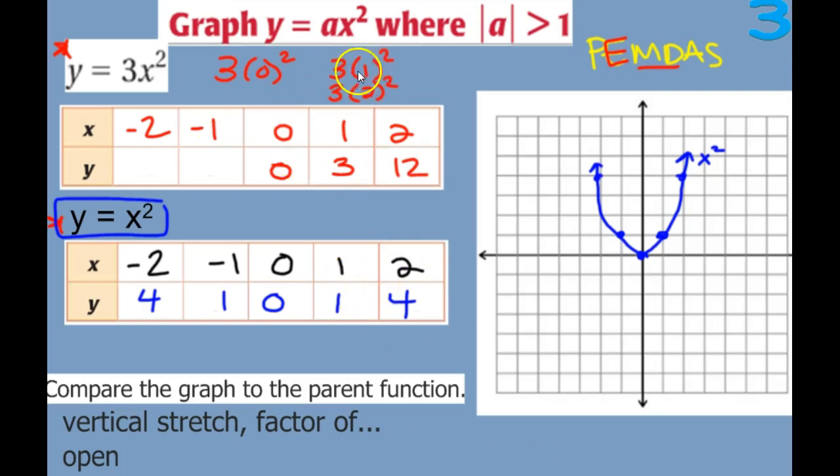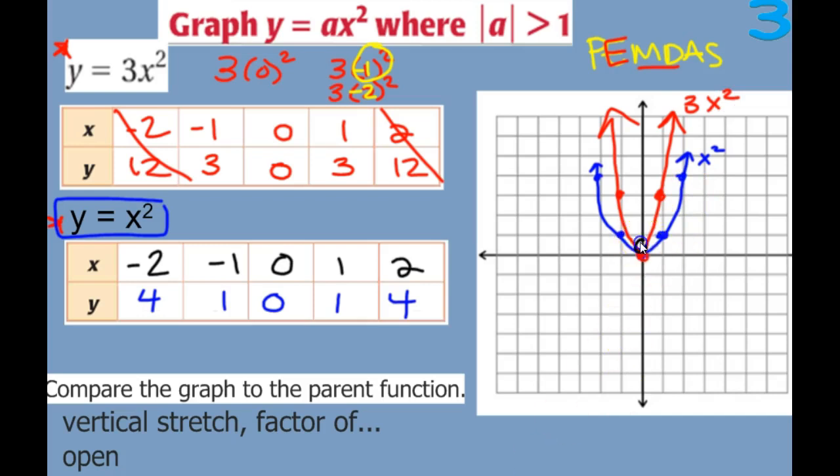And the same thing on the other side. If we had a -1, -1 squared is still 1. And 1 times 3 is 3. Same thing with -2. A -2 squared, exponents first, makes a +4. 4 times 3 is again 12. So let's plot these points. (0, 0), 1 up 3, and then 2 up 12. 12 isn't going to fit, so we're just not going to plot those ones. But again, draw a nice curve, not just a straight line. So this one is 3x squared.